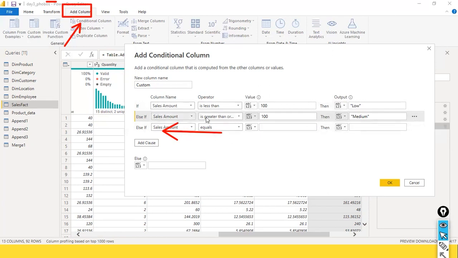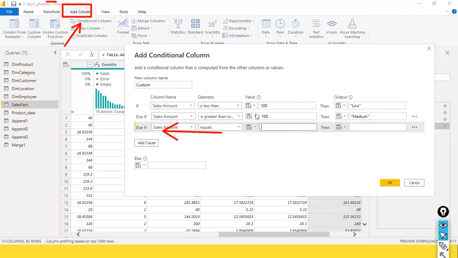If you wanted to delete any specific condition, let's say I wrongly mentioned it here, on the right side of this, you will find three dots. This is called ellipses. If you click on this, you will have an option. You can also move this up or down, or you can delete it. Supposing I want this to move up and down, I can do it.